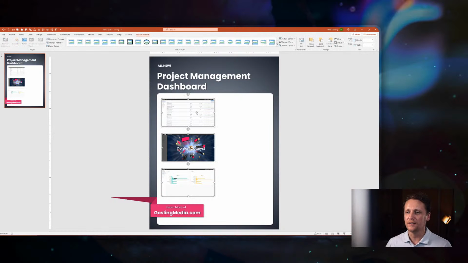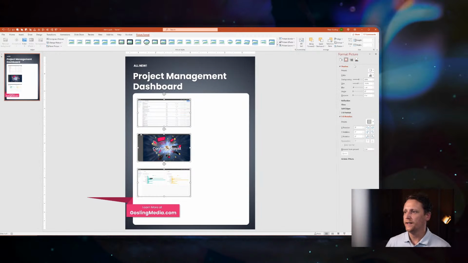So for these ones, let's select the images. We're going to click this little arrow to get the sidebar, and then we can actually tweak the shadow really specifically with these tools here. So one of the first things I would always do is don't have the shadow black. It always looks better if it's a very dark blue or whatever color the main color is on the page. It's a very subtle difference, but it just looks nicer and it fits in better with the overall design.